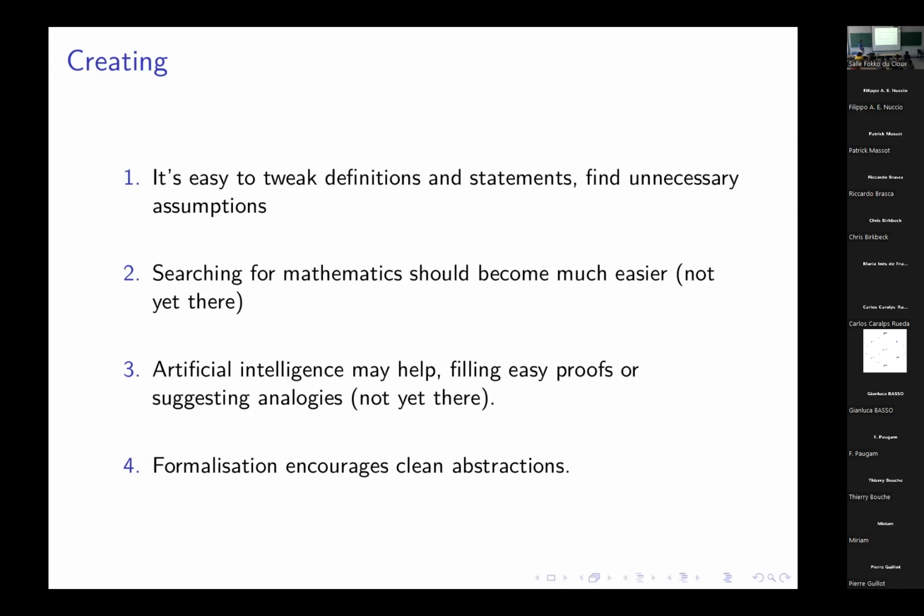Okay, but these are tiny helps. The more serious goal is that searching for mathematics should become much easier. We hope that with the help of a bit of artificial intelligence, we'll be able to ask the computer not only to suggest something for me, but is there any lemma that has been formalized, that has been explained to a computer, that vaguely looks like what I'm trying to prove? And "vaguely looks like" is the kind of thing that neural networks are good at. So hopefully we get a very powerful search for mathematical statements and definitions, but currently this is science fiction.